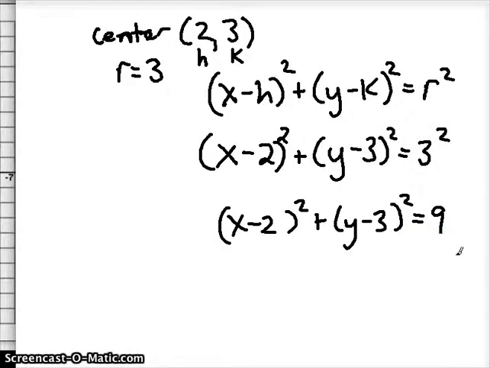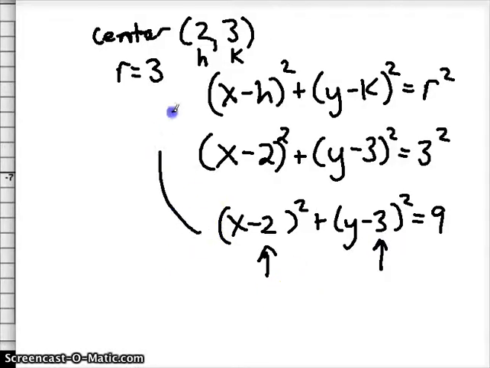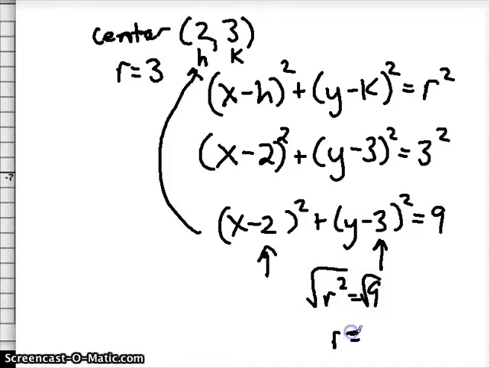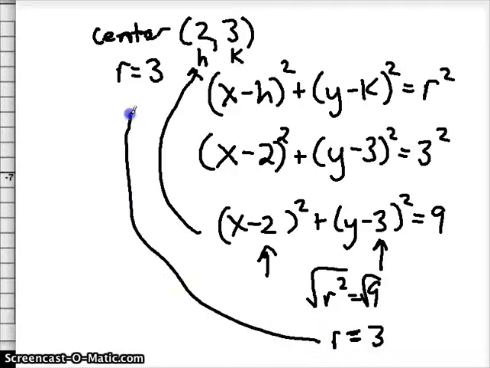Alright, well let's try and look at it backwards here. If we were just given the equation, what would the center be? So you would look right here, there's our h, and right here is our k. So you can see that you would write it just like that. And then you would have to think about this being r squared, so you would say r squared is 9, and then you would solve for r. So the way to do that is to undo the square. Square roots are how we undo squares, and you get your answer of 3, which matches with our original.